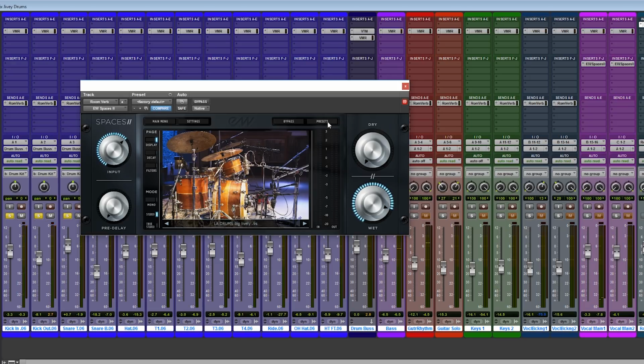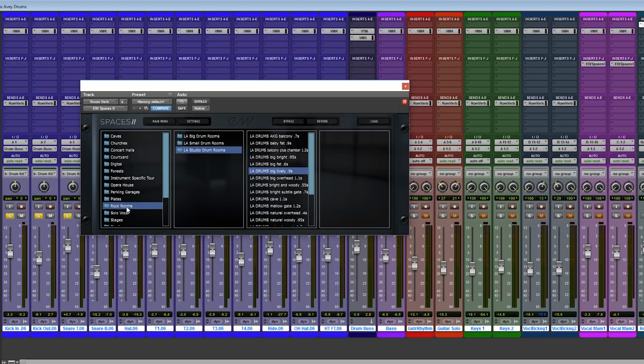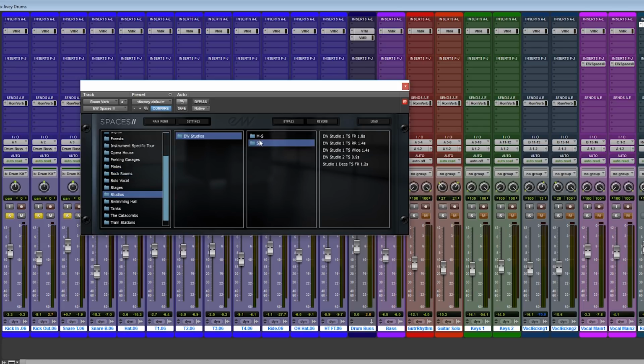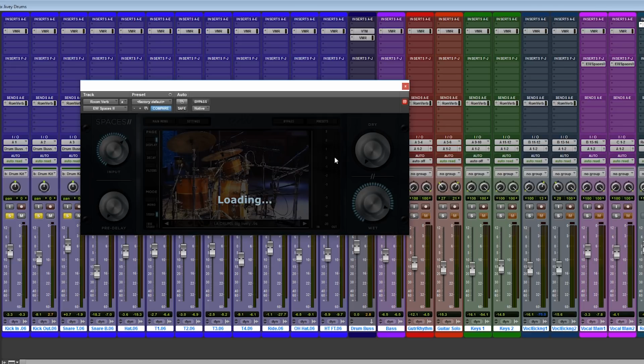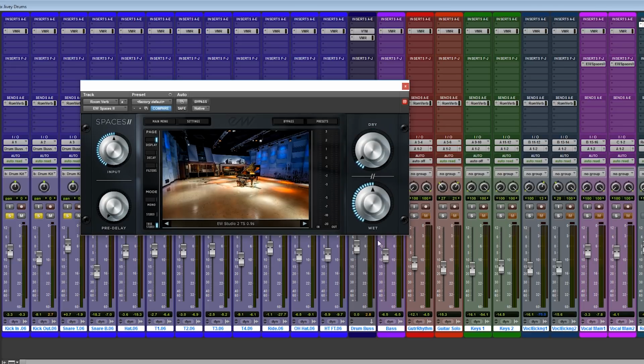Now, of course, what we can do is let's go to Studios, EastWest, and go to Studio 2, which is regarded as probably one of the best sounding drum rooms on planet Earth. I'm not fortunate enough to have recorded in there yet, but hey, there's still time. That could be over-egging it a little bit. Let's see how it fits in the track. I'm going to take the vocals out just for the moment.